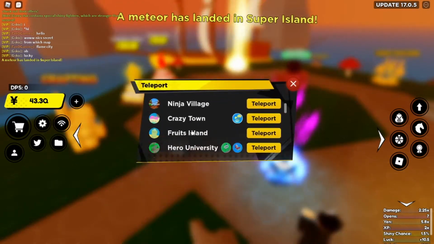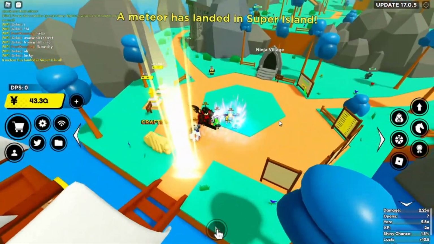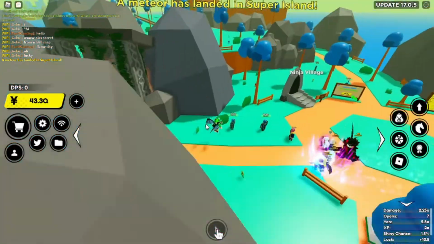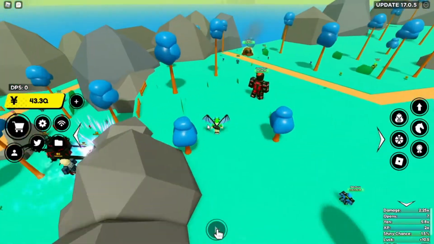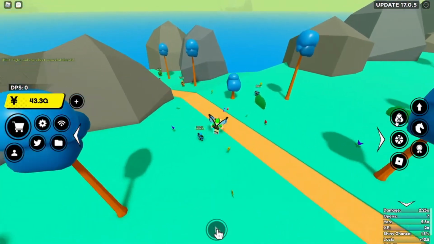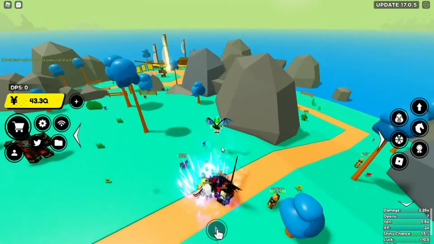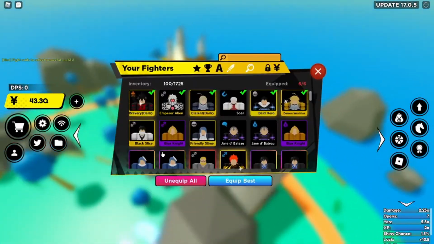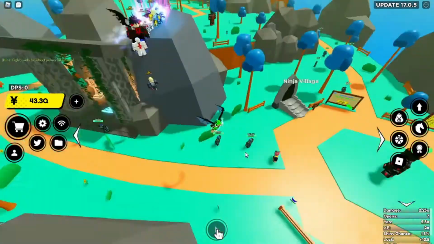Ooh, and there's a meteor too, so let's go to the meteor. Oh, and I just realized I missed a Mary Raid too. Oh no, I missed the Mary Raid. I just realized that I missed one not that long ago. Man, I'm upset. All right, let's see what we get. Dang it, we didn't get a secret fruit. If I got another secret fruit from that, I would have tried to test it out again on the King of Mages. But unfortunately, I didn't get it.